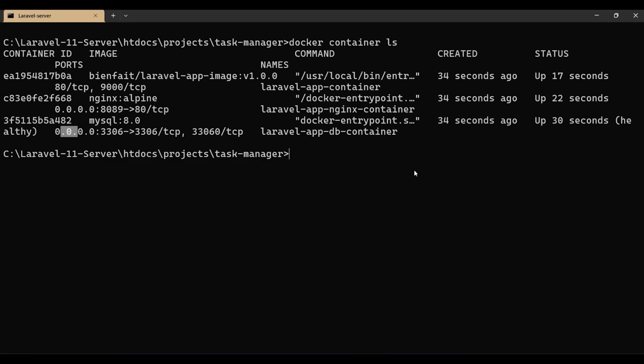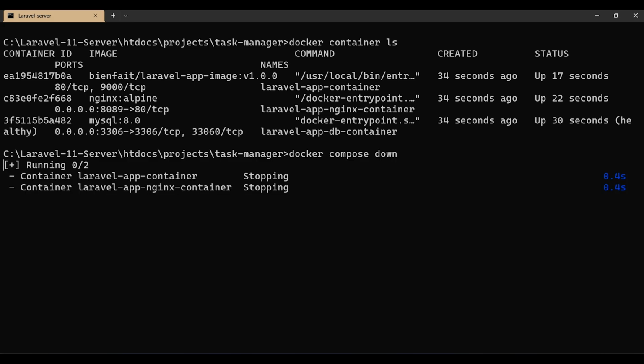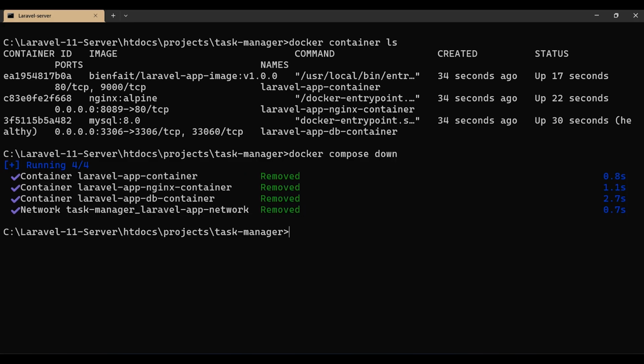If I type docker compose down, I stop all containers, and then I'm going to type docker compose up without the -d. I'm going to get rid of the d, and then you're going to see the difference.